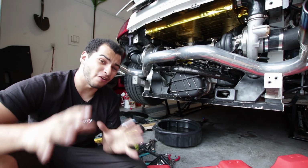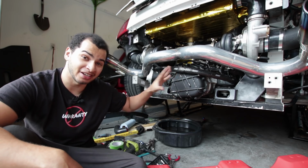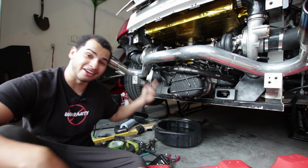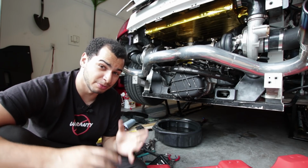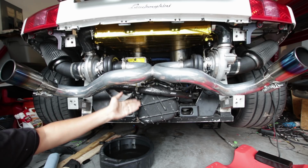All right, so let's start back here at the business end of the car. Now, for those of you who have watched my last video, my quick update video, you will know that I was working back here because my turbo had an oil leak in it, meaning that the oil from the return line was actually backing up into the exhaust housing and coming out of the exhaust and burning up and giving me really nasty plumes of blue smoke. So what I did to fix the problem was just have it run like it should.